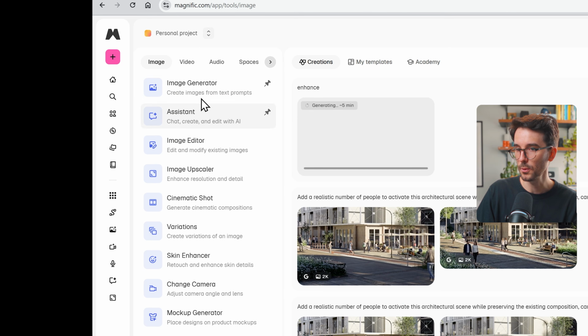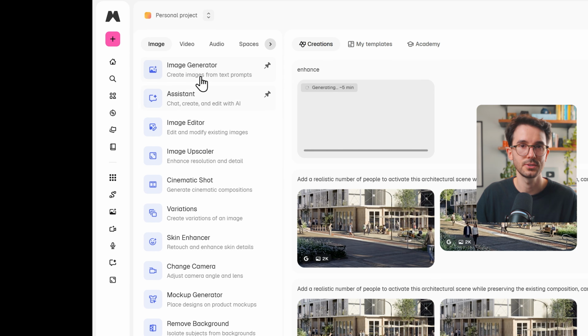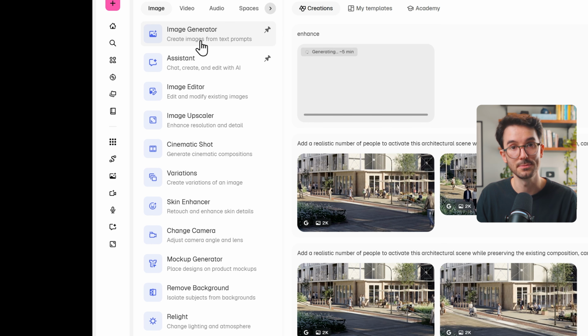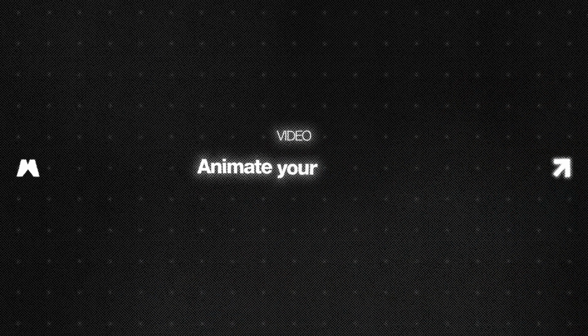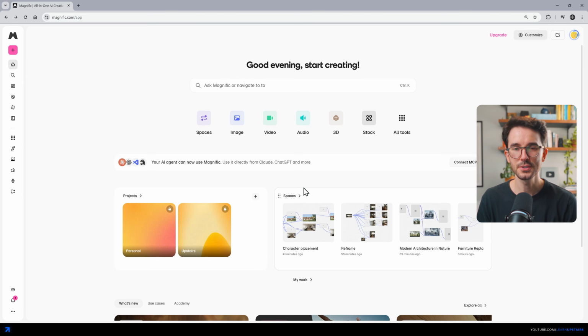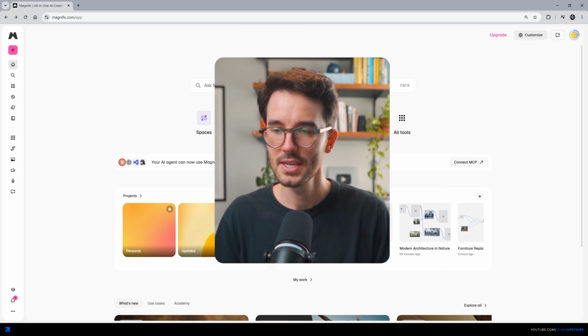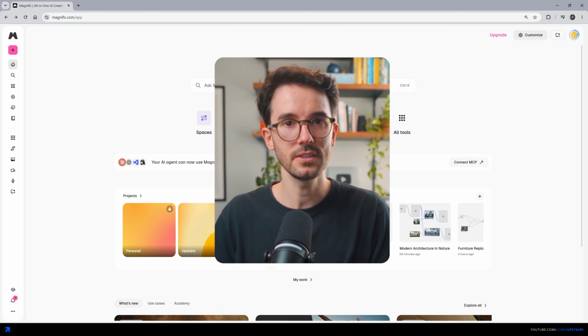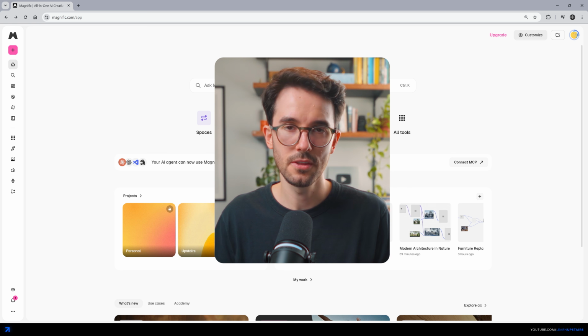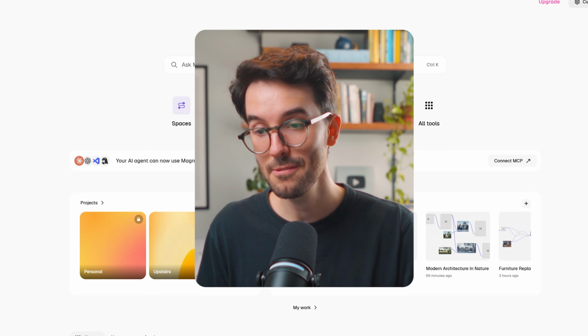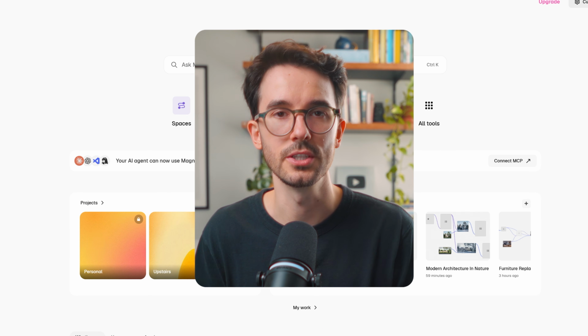Now, you can definitely explore more of these tools inside the image section. There are so many options to choose from, but let's move to video right now to make things move. Video. Now, we're very used to just showcasing and communicating architecture, especially unbuilt spaces, with still images. Videos are often very demanding to make, even though recently it's been getting easier and easier with real-time renderings. It's kind of time consuming. But with AI for video, things start to get a little bit more interesting.